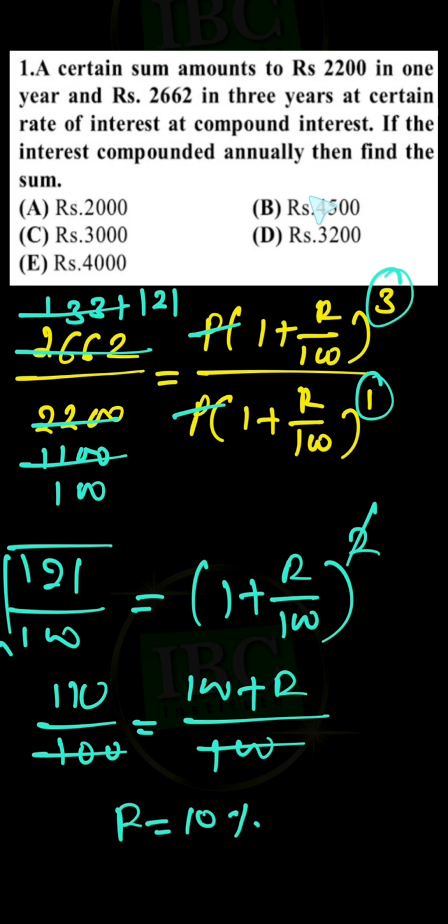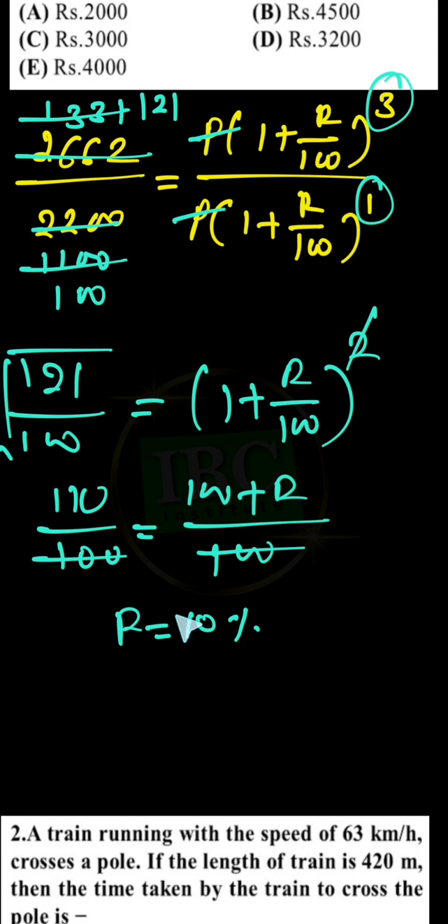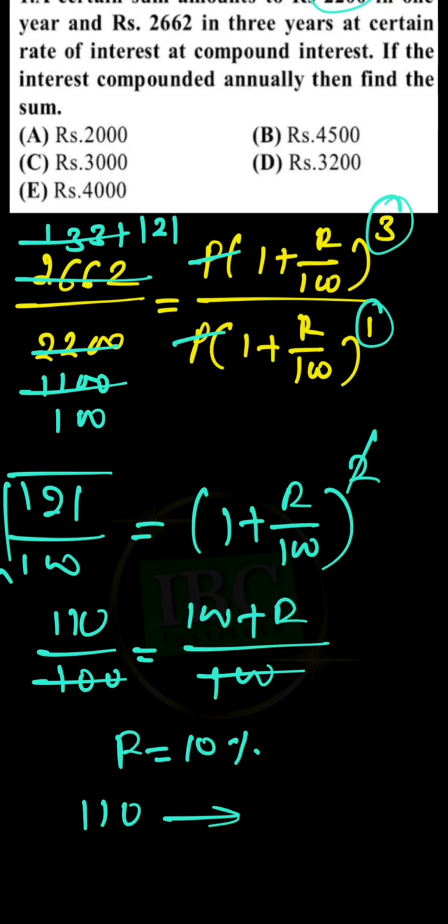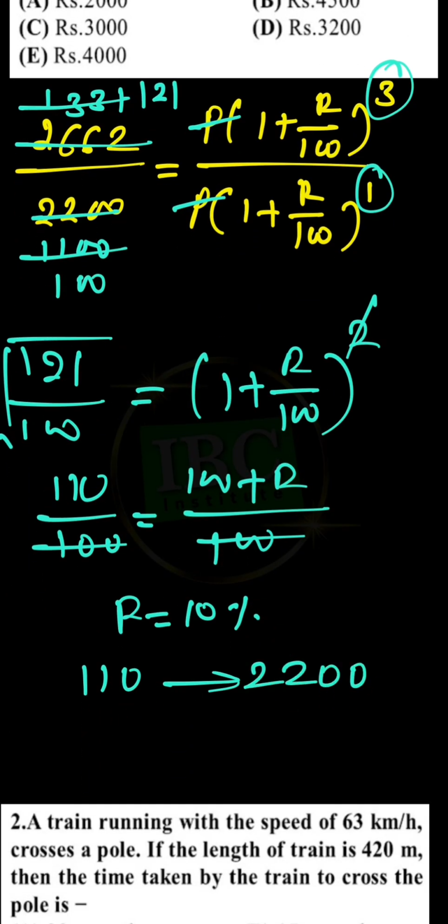But they are not asking for the rate of interest, they are asking for the principal. To find out the principal, we have a value that for 1 year they got an amount of rupees 2200, and the rate of interest is 10%. If I consider that the principal is 100, you get 10% in 1 year, so your amount will be 110 after 1 year. So it is the amount, and the amount I got in actual is 2200. It is directly proportional, and we have to find out the principal. I consider the principal as 100, and I have to find out that actual value.